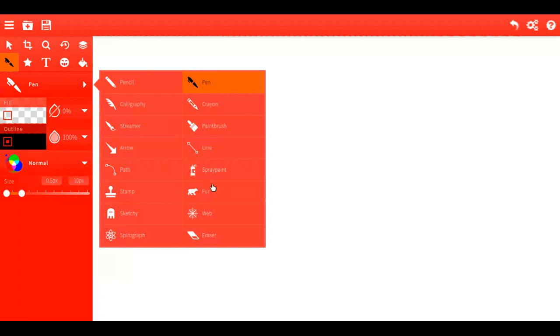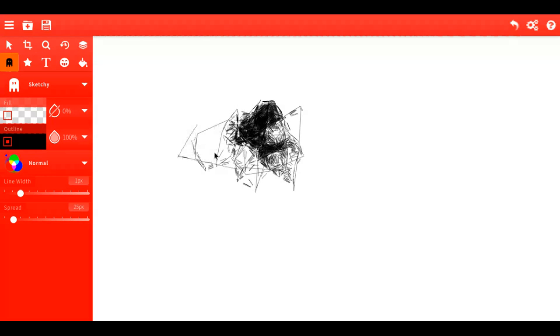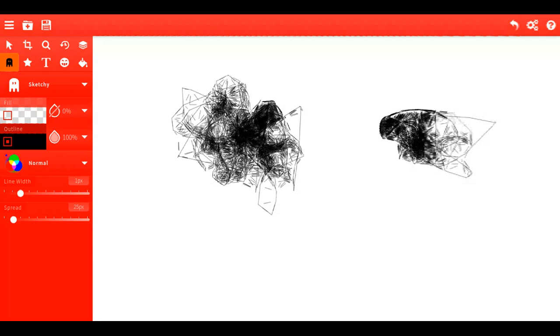Now we're going to move on to the sketchy, which is kind of really rough sketching. It kind of looks like pencil, where you can just do a ton of stuff, and eventually it turns out into something really cool. So just kind of do this for a while, and eventually fill it in, and it looks really cool.